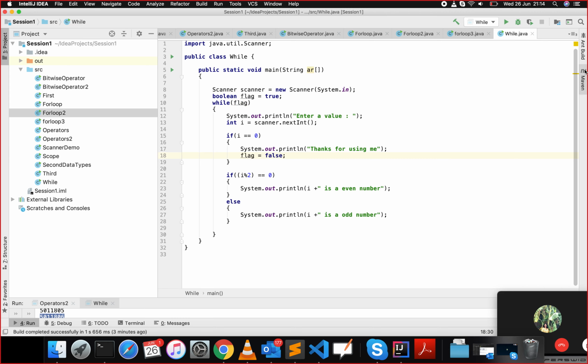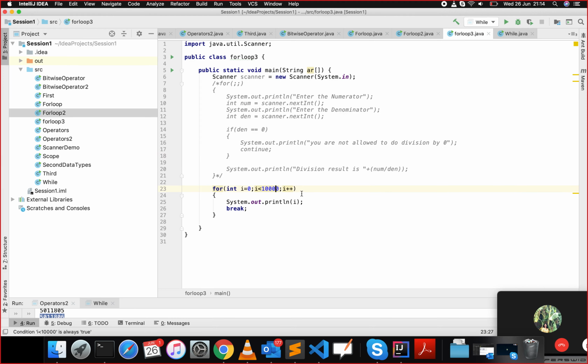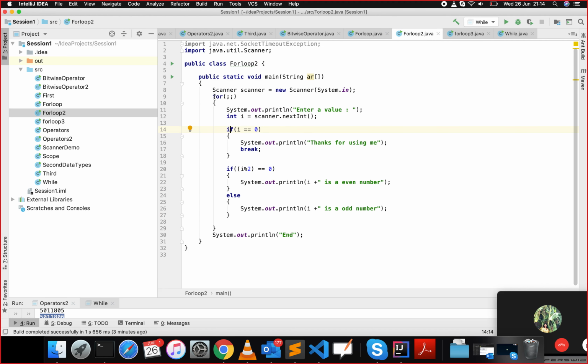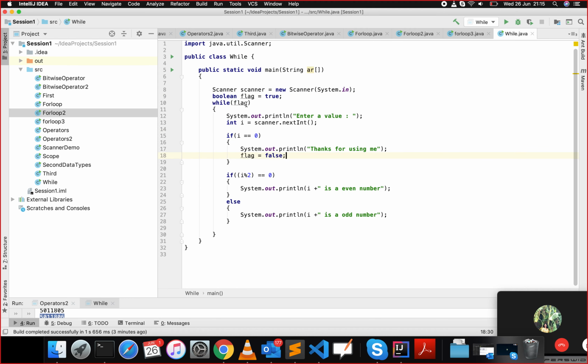So this is a simple infinite for loop that we made, and the only way to come out of this for loop is the break statement, and we will break when the user enters value 0. For the while loop, you can easily make the condition the flag. So this is a really simple way. The flag you have initialized is true, so this again turns into an infinite loop. The flag will become false when the user enters 0. But there is one small problem here.